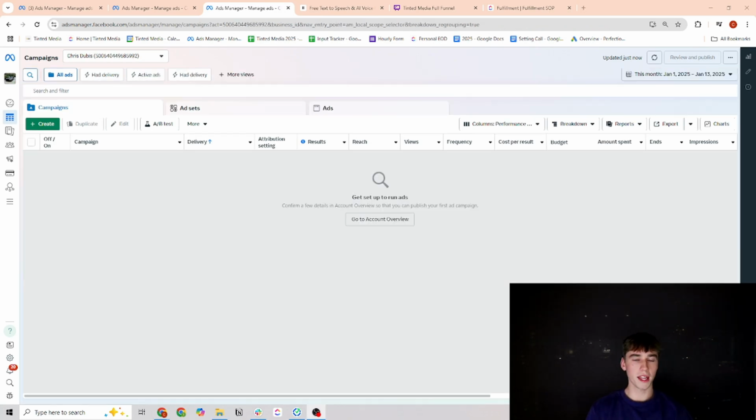All right, so getting your campaign structure right is probably one of the most important parts of your ads, especially when it comes to that long-term scaling factor. If you're not properly testing and you don't have the back end set up the right way, you're gonna have a really difficult time and you're gonna be fighting an uphill battle trying to scale.